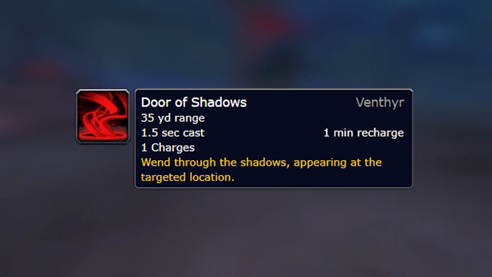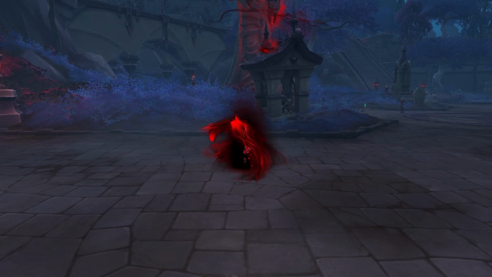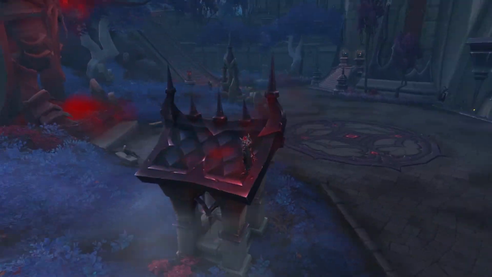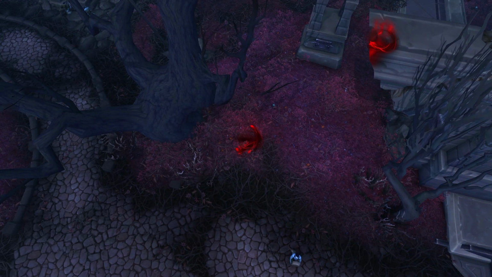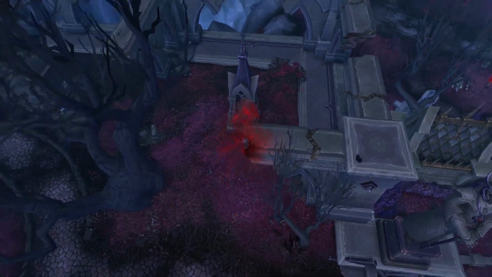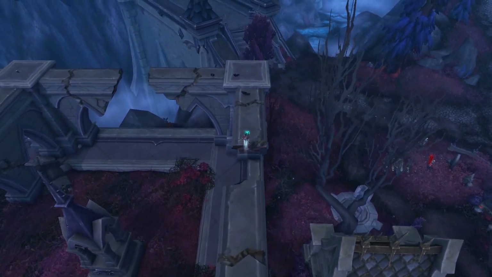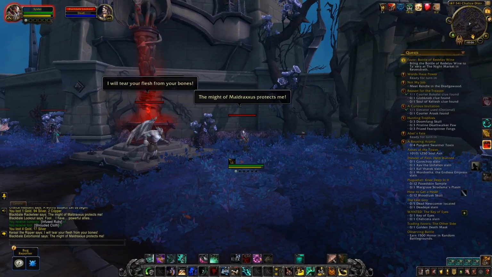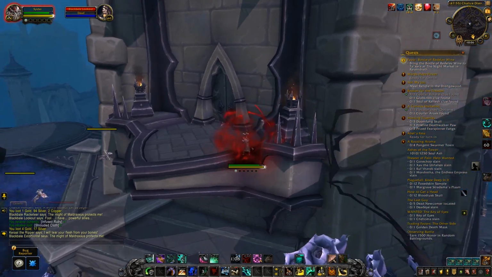Your base Covenant spell as a Venthyr is going to be Door of Shadows. This is going to have a 1.5 second cast, and after that cast it will take you to your destination up to 35 yards away. This can also be used to go up terrain that you normally wouldn't be able to get up to, so if you're an explorer, you're really going to like this spell. It has a 1 minute cooldown and this really cool visual red effect to it when you're using the spell.